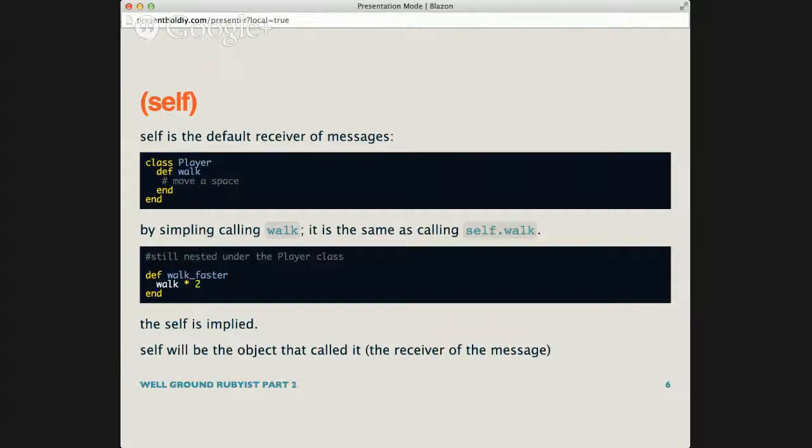I think within the best practices, they recommend you call self for walk, so you'll call self.walk. If you were to call another method, like walk faster, you would actually want to type self.walk_faster. Not only is it easier to understand what's going on and where the walk is implied, it's a good practice to explicitly state self.